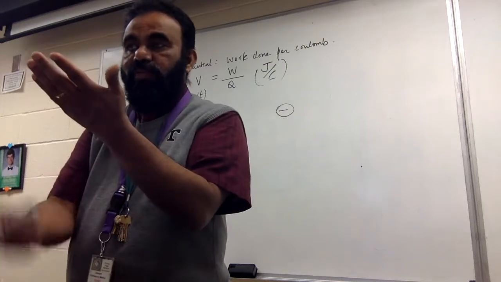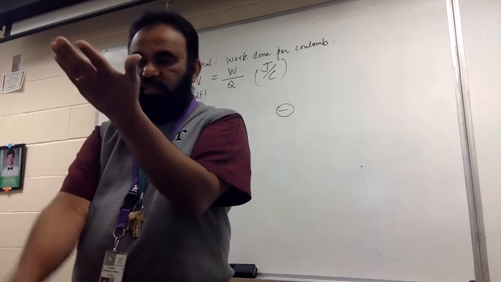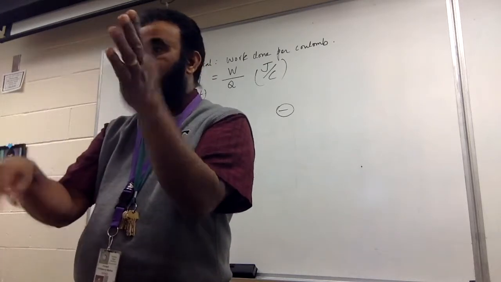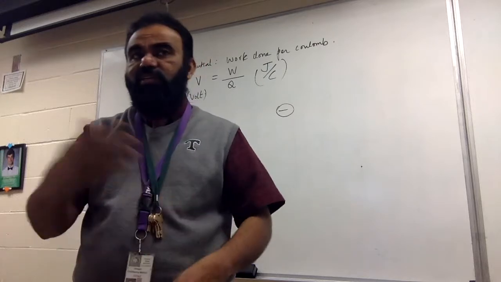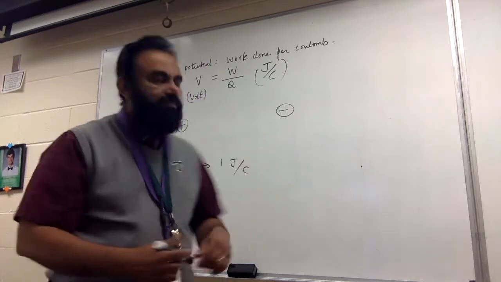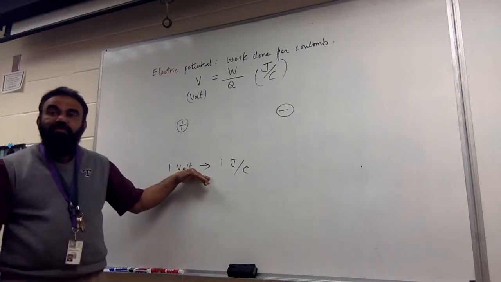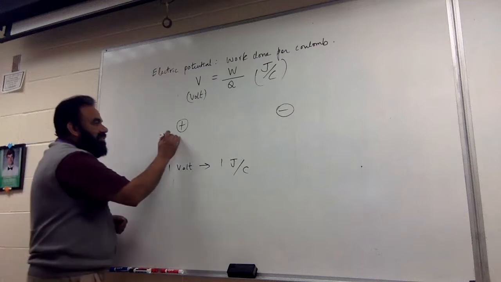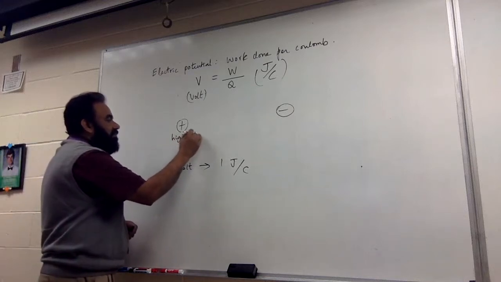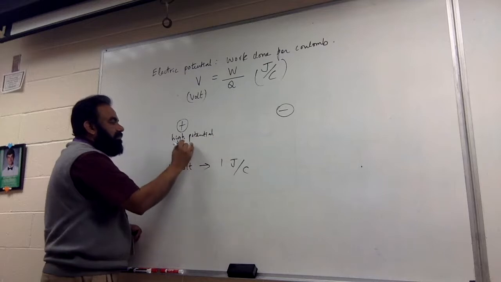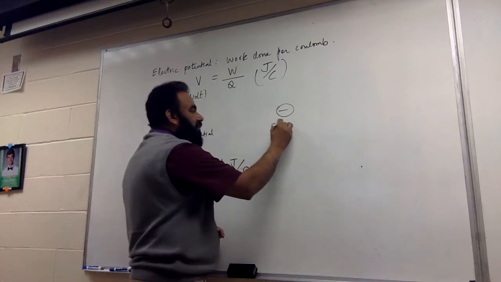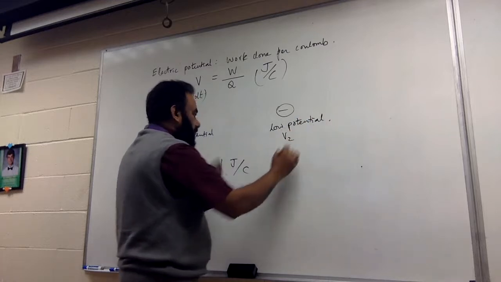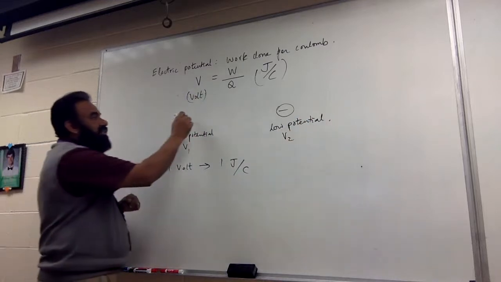When charges are going from here to here, you need to provide the energy. When it's going from here to there, it gives the energy out in the form of kinetic energy and sound and heat and all those things. So you understand what is 1 volt? Clearly? So this is the high voltage, high potential. And this is at a low potential. So we say there's a potential difference between the two.